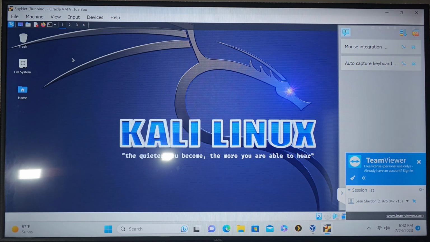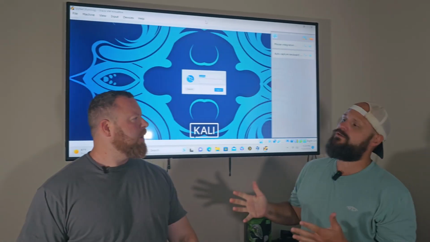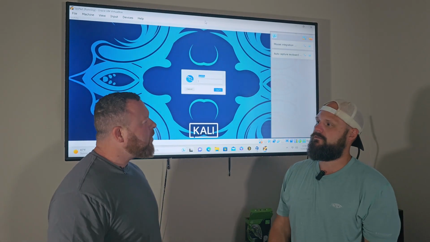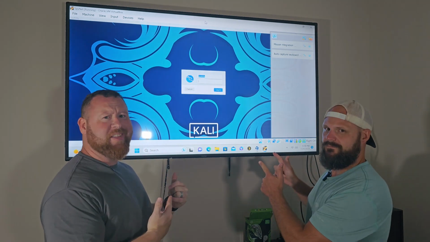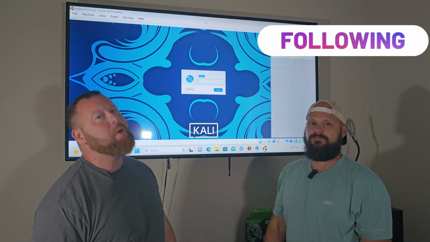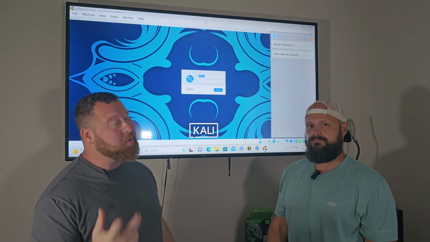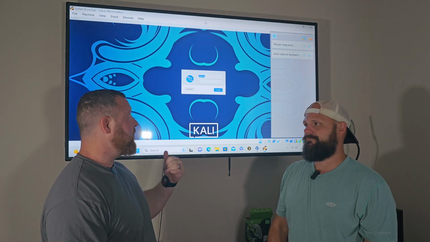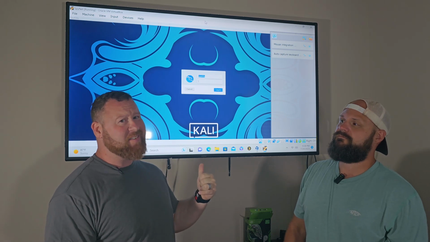Well, there you have it, guys. This is how you build your own server virtual machine with Kali Linux. Jeff, what did you do for us today? Well, in conclusion, what we have done is we've taken that old rusty bucket of a computer and we've turned it into this. This is cool. This is your own home server hosting 8 terabytes of NAS storage that you and your friends can log into remotely whenever you want. On top of that, what else do we have here, you might ask? We got a virtual machine running with Kali Linux as an operating system.